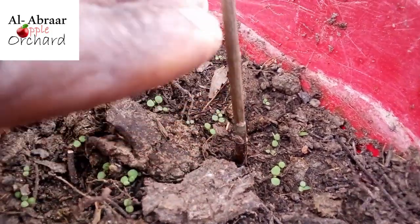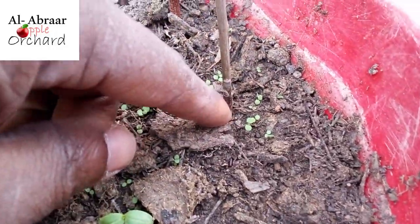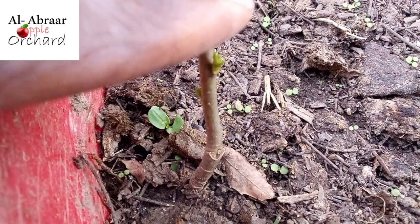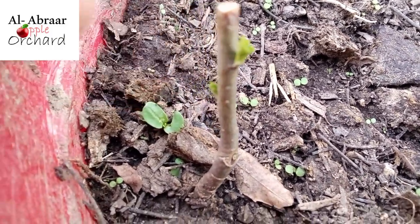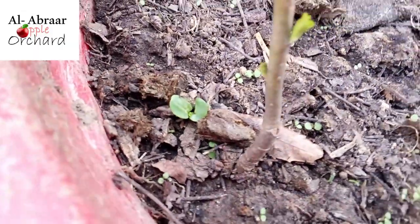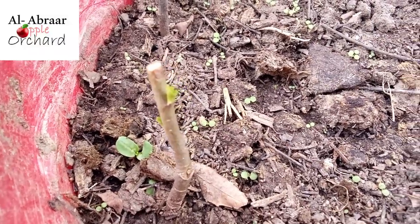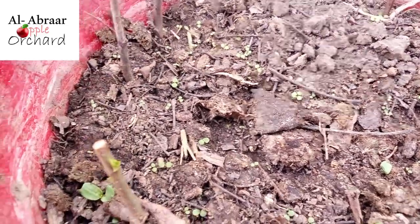Once cuttings are beginning to develop leaves, it's evidence of new leaf formation and new root formation. So what this means is I will be able to get a new plant out of this that has both rootstock and Zion — the rootstock here will develop the root and the Zion will continue growth. The original rootstock where I took the cutting from above was also planted, and it is also now beginning to develop new leaves here, as you can see. So this plant is now pure rootstock.